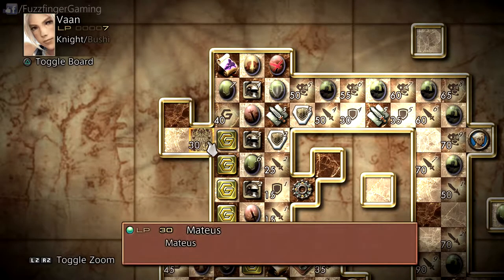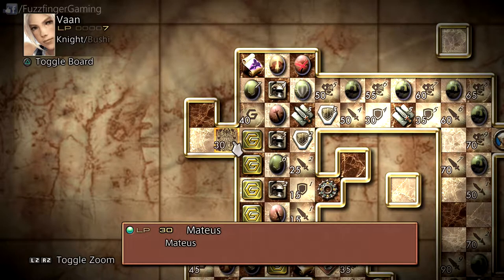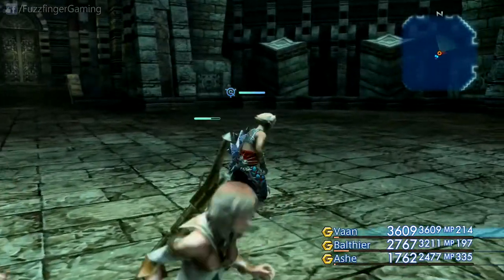But the basic reason you want to get your knight to do it is because you get White Magic 6 and White Magic 7 unlocked. So, basically, your knight becomes a healer as well, so a traditional paladin, I guess. And since I'm playing Final Fantasy IV at the moment, that's quite apt in my opinion. So I do recommend giving Mateus to the knight job, but I can't do that yet because I need license points, which won't take long.